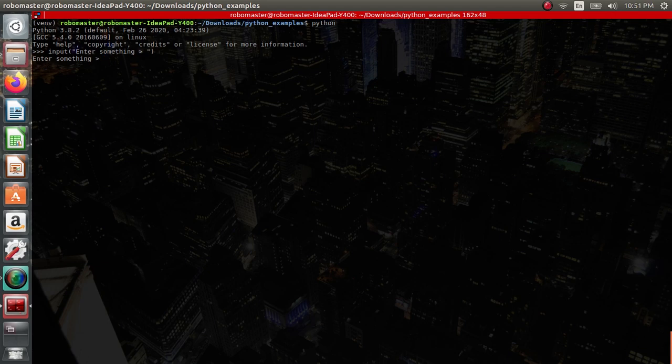something. Once I hit enter, this Python command has been executed so that I can see my prompt information there, and it tells me to input something. So I can enter something here. Then once I'm done, it's going to show me whatever I input there. So that's how you use the input function in Python.